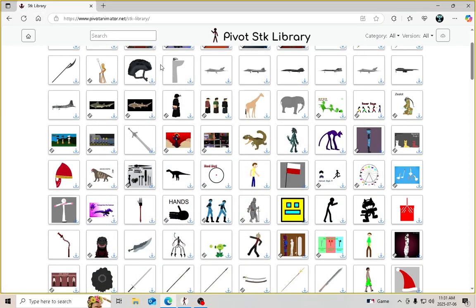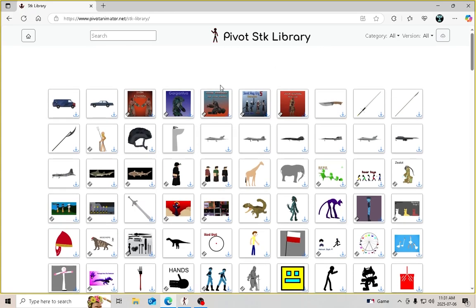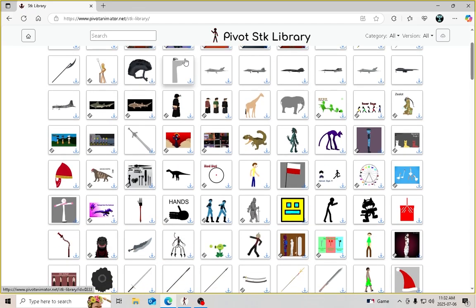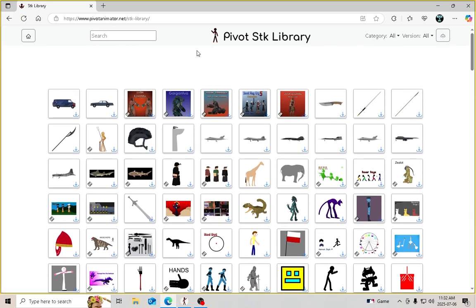So once you go into the Pivot SDK library, there used to be a massive collection in the early 2000s called droids.org. It used to have thousands of these things, but most of that library has been saved and put onto this website. So if you're wondering where all that stuff was, if you're an old Pivot user, it is just on the Pivot website now. So that's extremely convenient, okay?